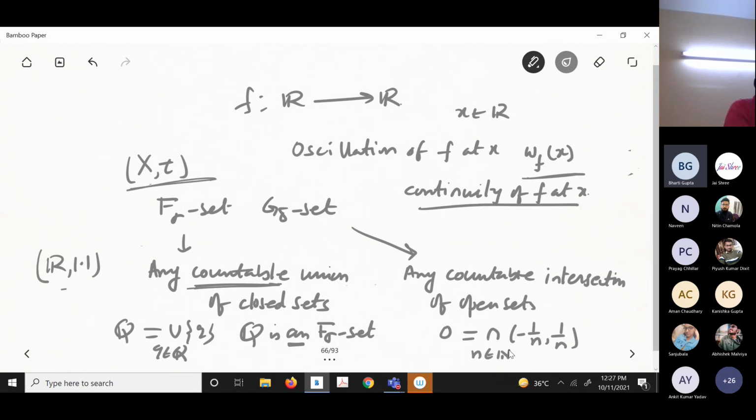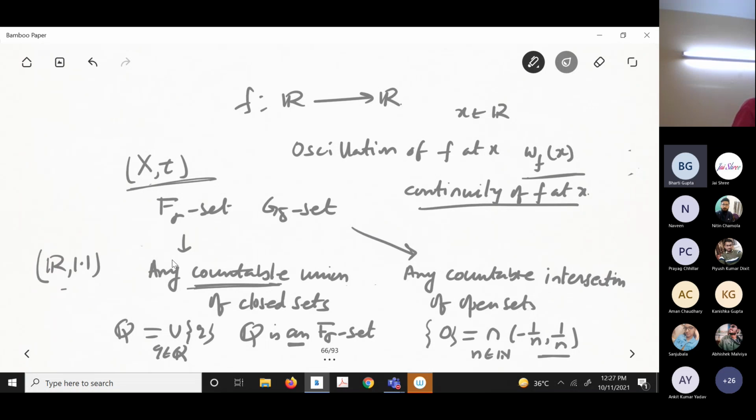Okay. The countable intersection of open sets. Each of them is open. So it is, but 0 is not open, but it's a G delta set. It's a bigger family: F sigma set, G delta set. Like open set and closed set, it behaves nicely with complementation. That means a subset is F sigma if and only if its complement is G delta.